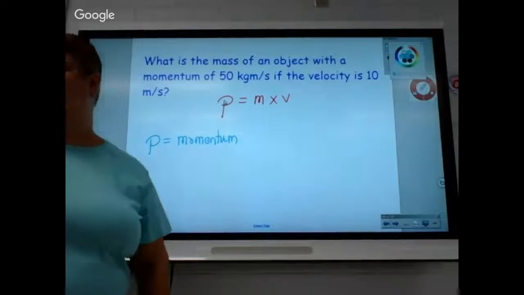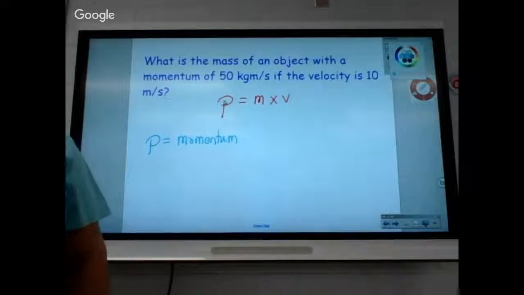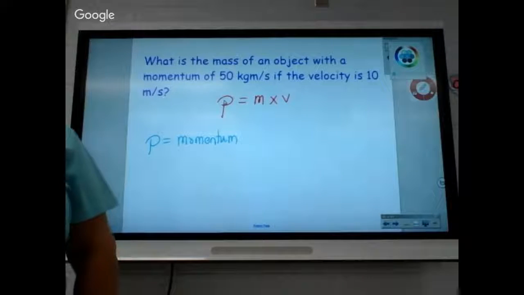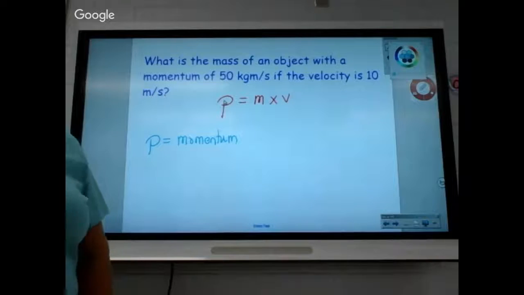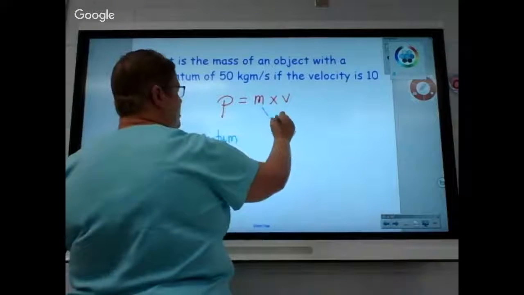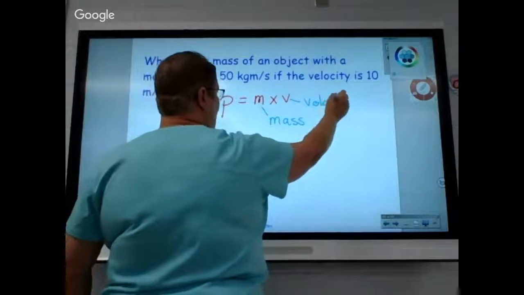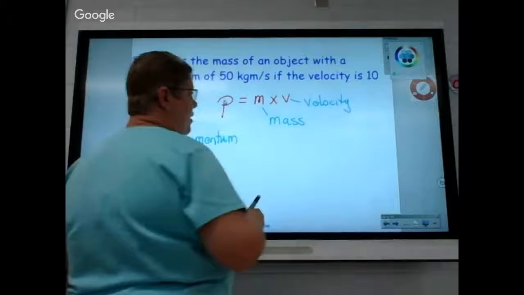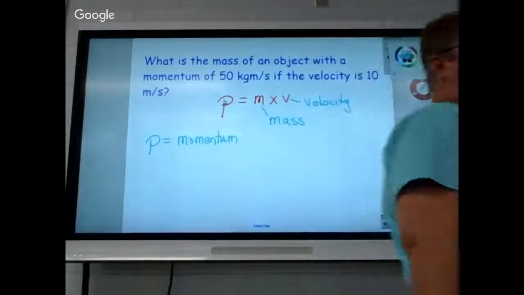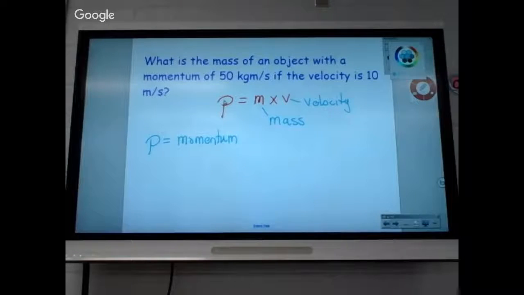Now, lots of people always ask, Ms. Wall, why is momentum P? Why not an M? Well, what's M already stand for? Yeah, M is already mass, so we can't use that letter. V is velocity. And N is already taken with another variable. So P is sort of close to it in the alphabet, and since it's close to it in the alphabet, they picked P. Why they arbitrarily picked P, I have no idea, but they did. So using this formula is one of the easiest ones we have, and students don't usually struggle with this, so I don't spend a lot of time on it.